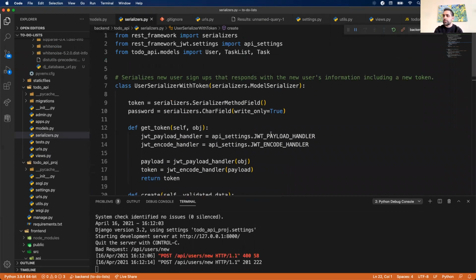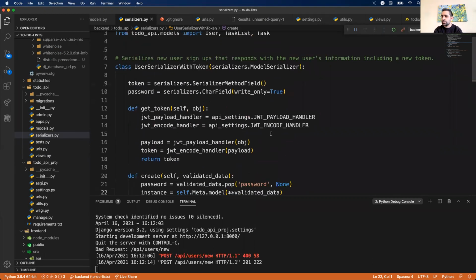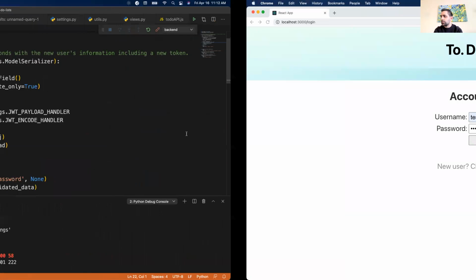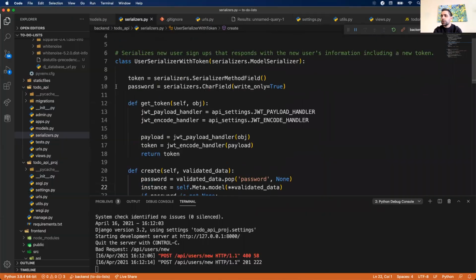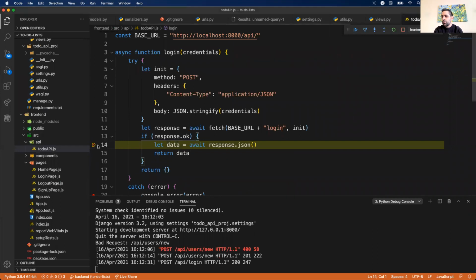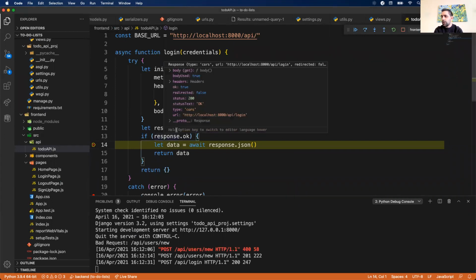So again, we missed that step. That was pretty stupid on my part. But okay, so we created a route called /new to create new users. And if we go back to our front end now, let's try logging in with user 4. Okay, got a response. All right, finally we're on the right track. So we got 200 response. Notice we got some data, hopefully.